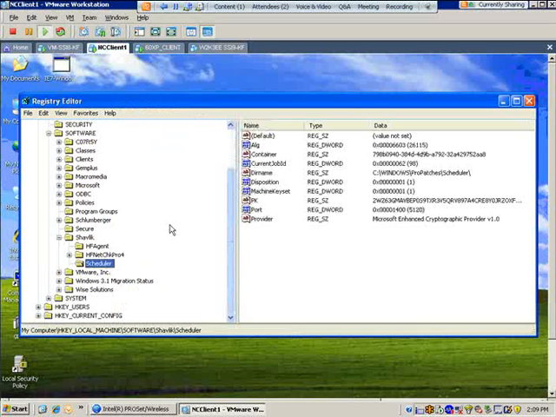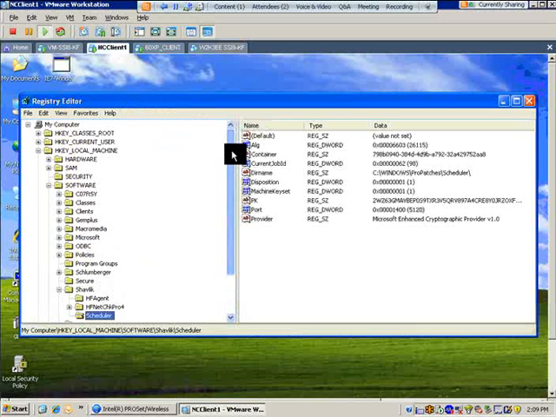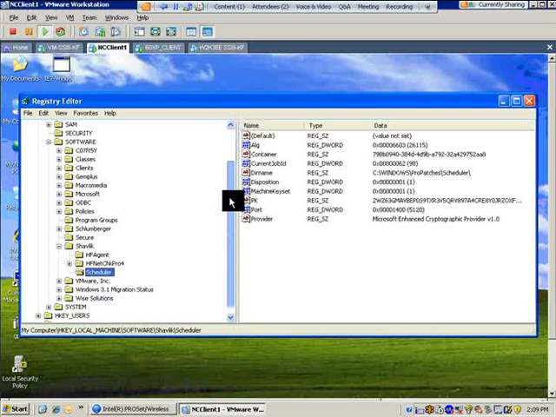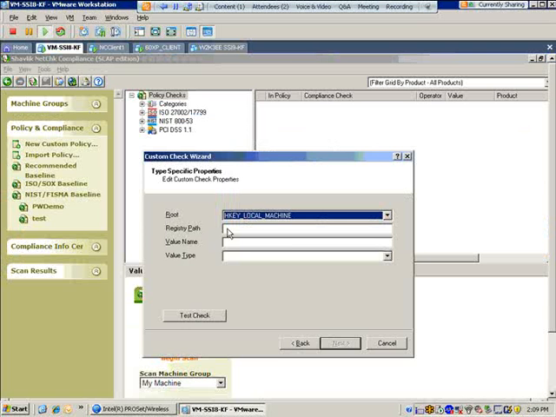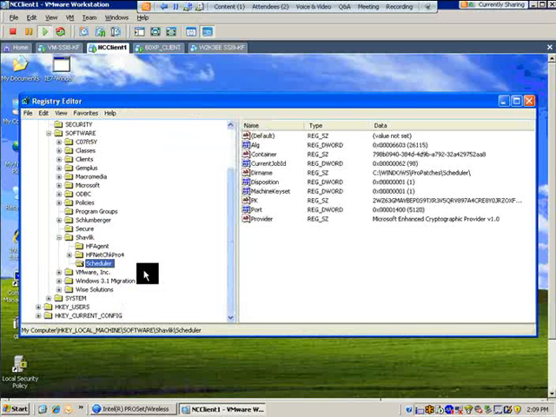As I go to the client machine that I'm going to examine, you can see that I'm under the NetChk local machine hive, and the application is the Shavlik scheduler. So as I grab it, I'm going to copy the key name from here and paste it into the registry path for the particular key. I'm not going to need to be redundant in this, so I will simply make it the NetChk local machine software Shavlik scheduler. The value name and the value type is located near the registry key here.